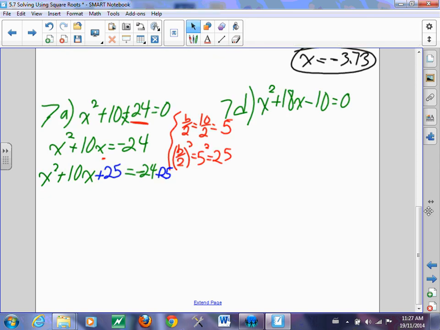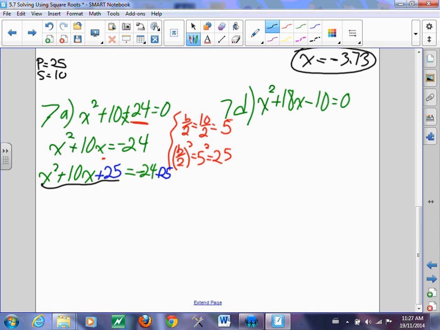Okay. Now what we have is what's called a perfect square. So you can take the square root of this or factor it out. So if you need help with this, guys, product equals 25, sum equals 10. What two numbers multiply to 25 and sum to 10? That's going to be 5 times 5. So this is going to be x plus 5 squared, right? Okay, equals negative 24 plus 25 is positive 1. Shortcut here, folks, if you're looking for that number, it's your first value in the margin. That's why we split it up.